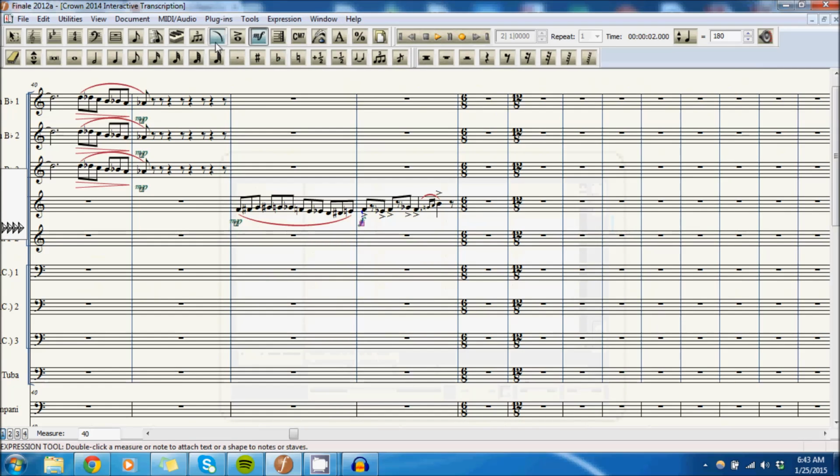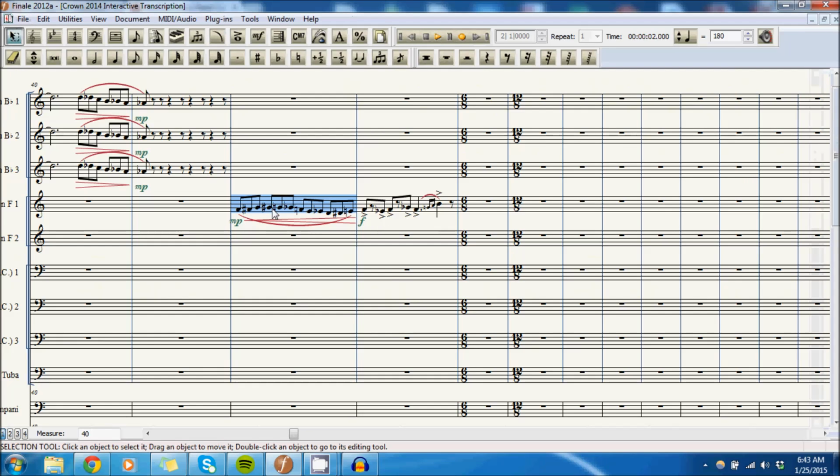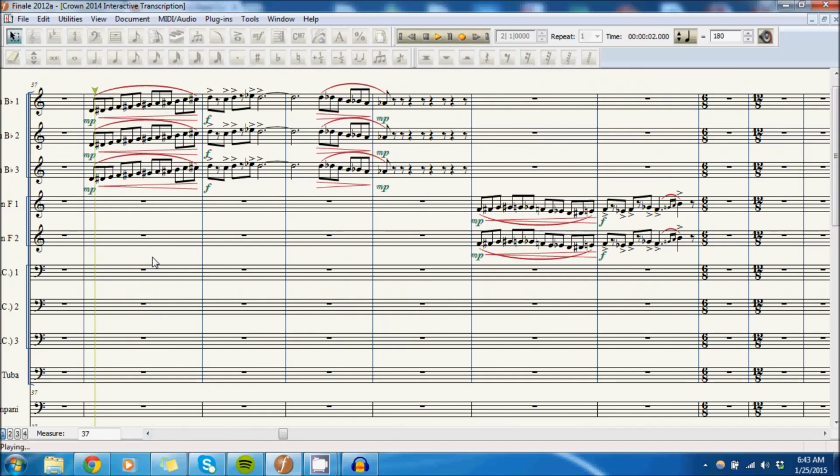Yeah, this was one of the more fantastic moments for me of listening to Crown, because it's fairly simple, right? But you get to hear very clearly the overt change in style from one measure to the next. It very, very quickly changes color and character, and it was really cool. So we have.